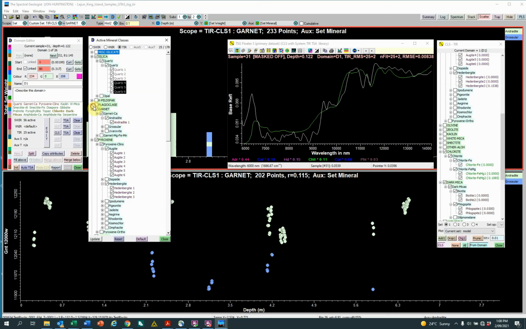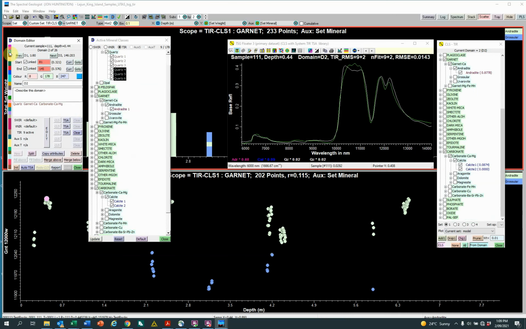But for instance, the almandine garnets are quite different, and so they're in another sort of supergroup or subgroup of minerals. So we really should turn all of these on. So I'm going to turn on grossular, but I will not turn on Uvarovite in this case because it's kind of a weird garnet, and I'm not really expecting it. I could turn it on, but it would have to be investigated. And as I said, we have tools for doing this. But in general, we like to turn on all the minerals that are within a subset, like a subgroup like this. So I can go to the next domain and turn on grossular.